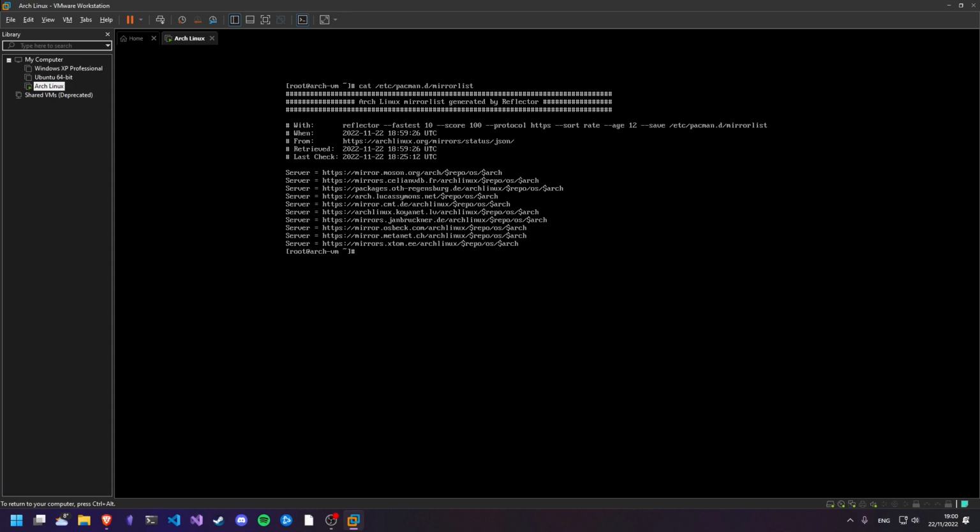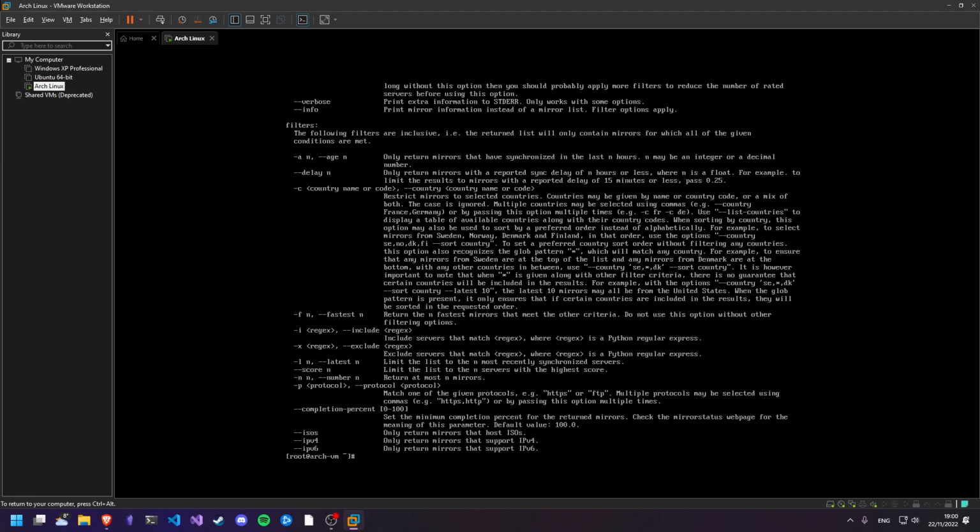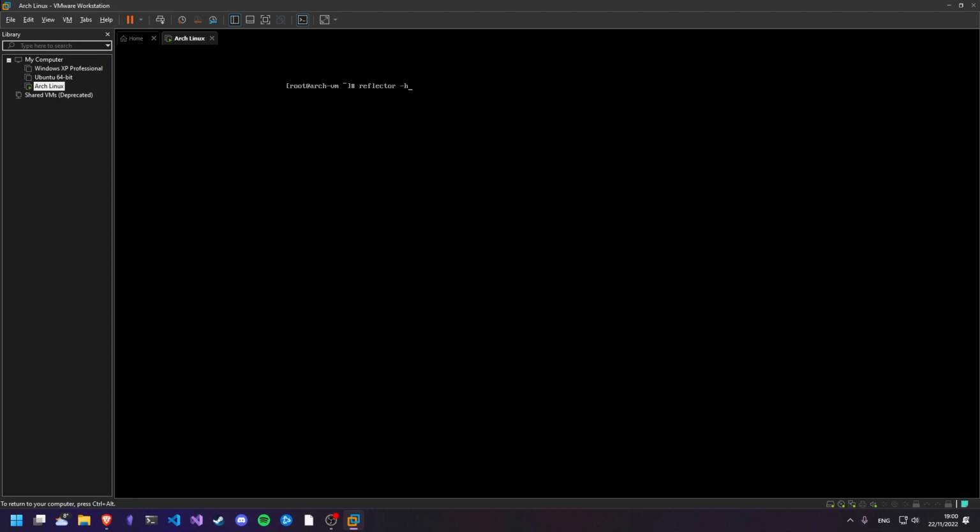Another thing to mention, not strictly relevant to this, but as you can see, if I type reflector --help, I get this, right? However, if I type reflector -h, I also get the same thing. So a single dash, so a minus, and then h is equivalent to --help. So two dashes usually mean that there's going to be a word, and a single dash usually means that there's only going to be a single character. Now this isn't always the case, but this is the convention.